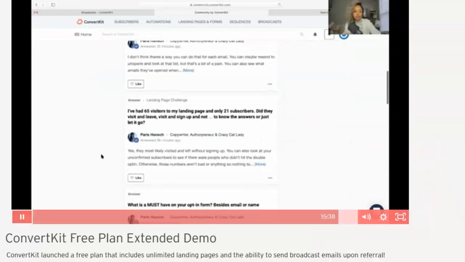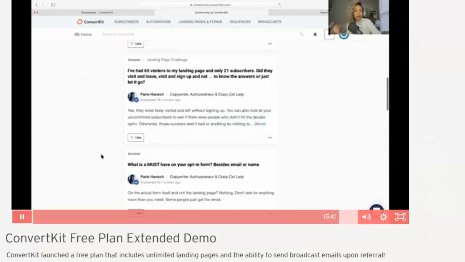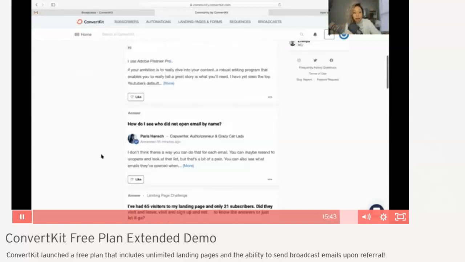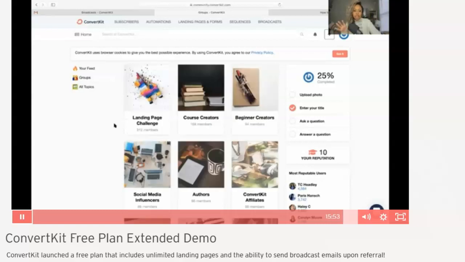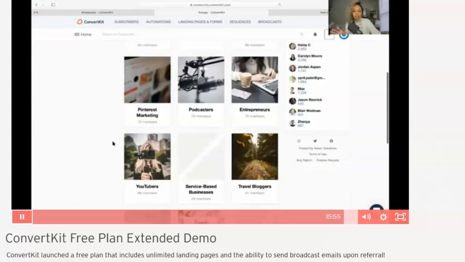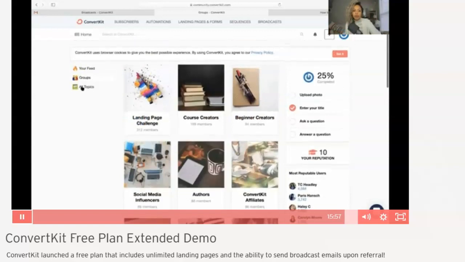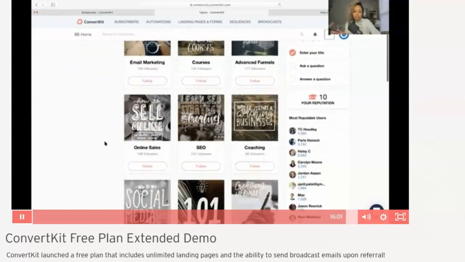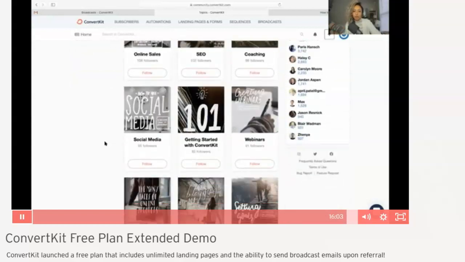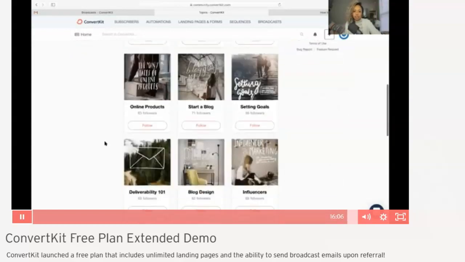Are they talking about certain things that you're interested in? Can you help them out with something? Can they help you out with something? Just a great space for you to be able to dive deep into this and communicate with creators just like you. You can also join groups that you are wanting to be a part of, keep up with, all of that good stuff. And then you can also be a part of certain topics and follow these topics so that you can be kept up to date with everything that is going on within each individual topic.